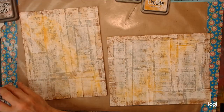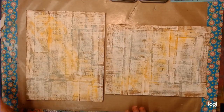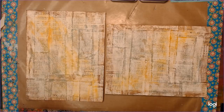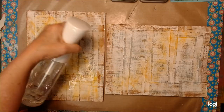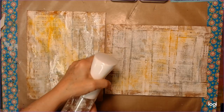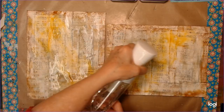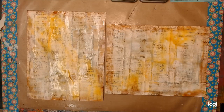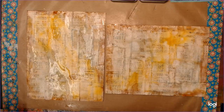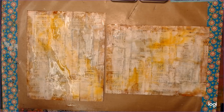Okay. Now what I'm going to do is spray these so they can react to the water, and then we're going to dry them. I want to make sure it all gets activated. Okay. And I'm just going to let it sit there and do its thing, because if I do too much with it, well, yeah, I'm going to dry it a little bit, and then we're going to blot some of it off and see how that does. I'm going to pause the video. You don't have to listen to that.